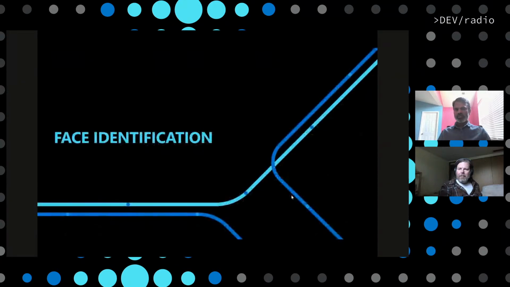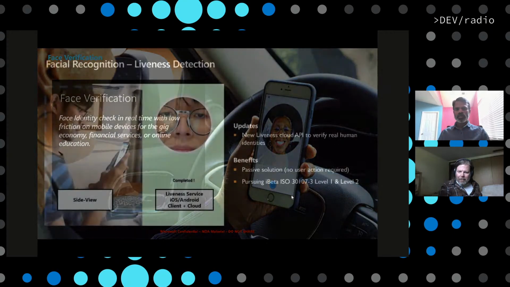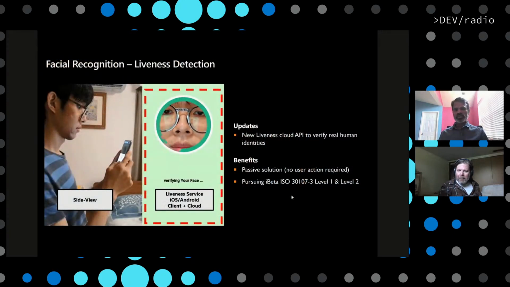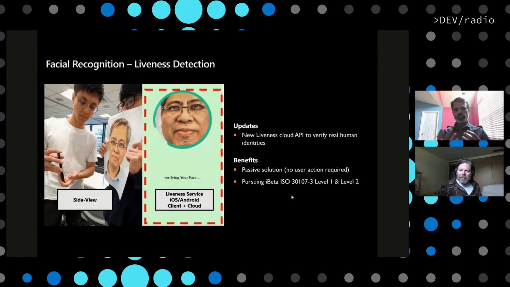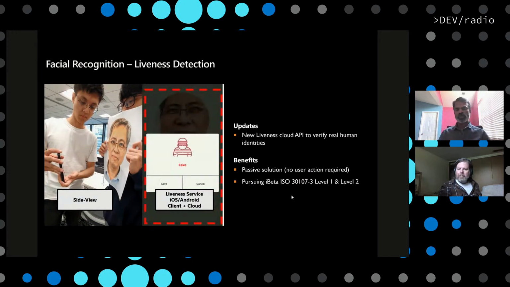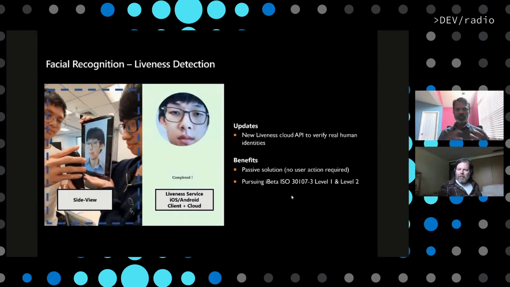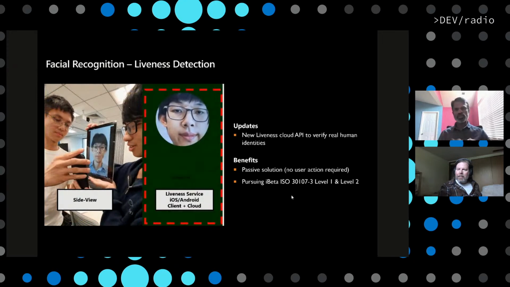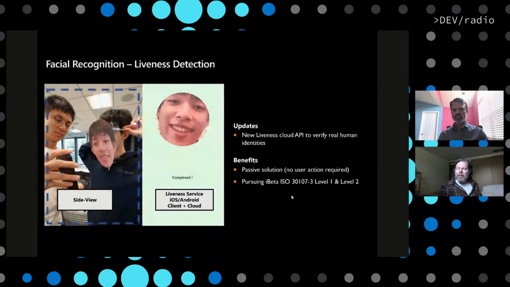Face identification. The Azure Computer Vision service can also detect and identify the faces based on the pictures. You can do the liveness of the videos, detecting the people in real time, and also understanding the people from various views. Let's say from a side view. So depending on how you move your head and so on, the service is able to smartly detect exactly which person this is.